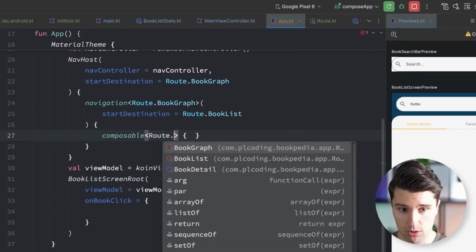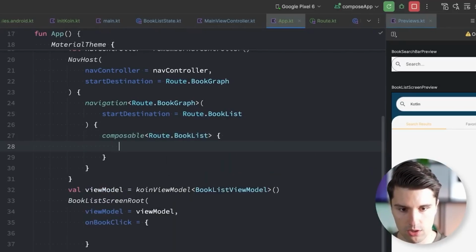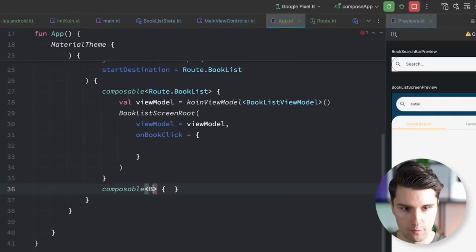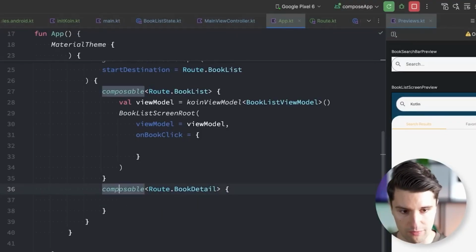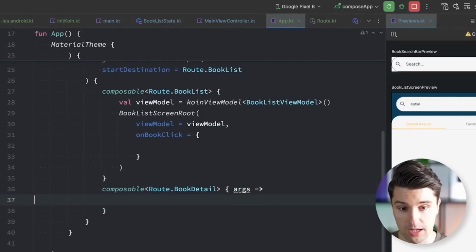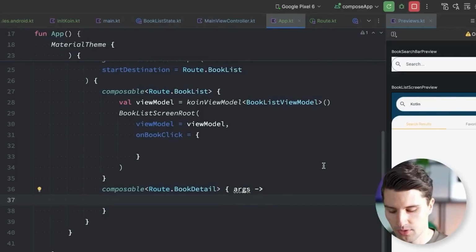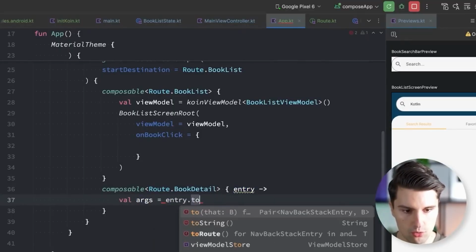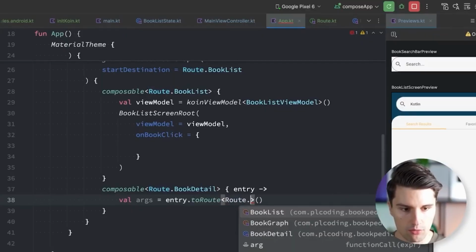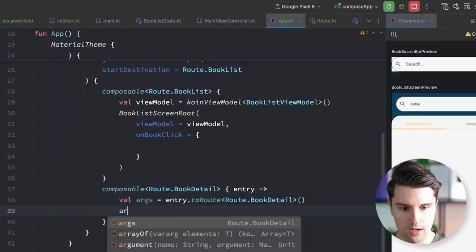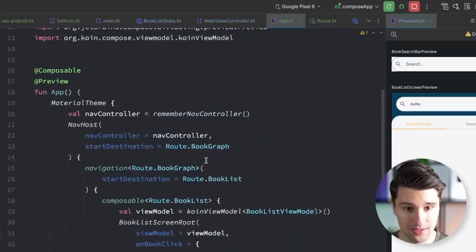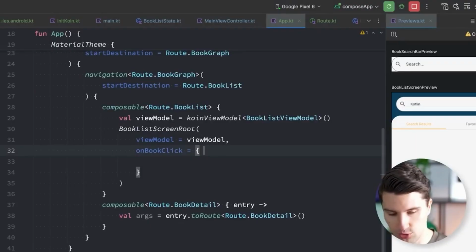We also need to say this one is for the book list screen, which we can then put in there. And then we have one for the book detail screen, which we have in here. We can then easily extract the arguments that we use to navigate there from args, or this is actually just the backstack entry, but the args we can then retrieve with entry.toRoute, which will then return our route book detail. And then in our args, you can see we find this ID, so we can work with that. Something we now can already do here in our navigation graph, when we click on a book, we do get the book reference.